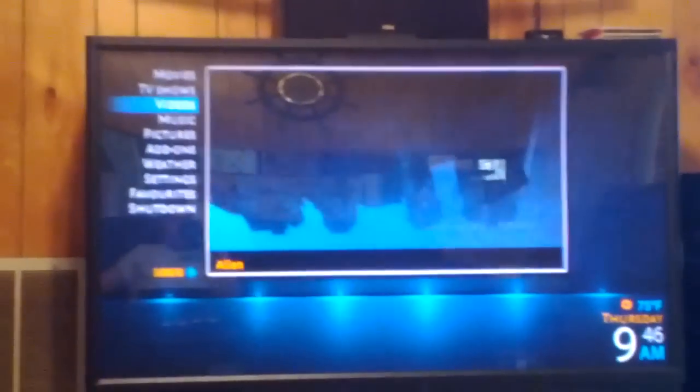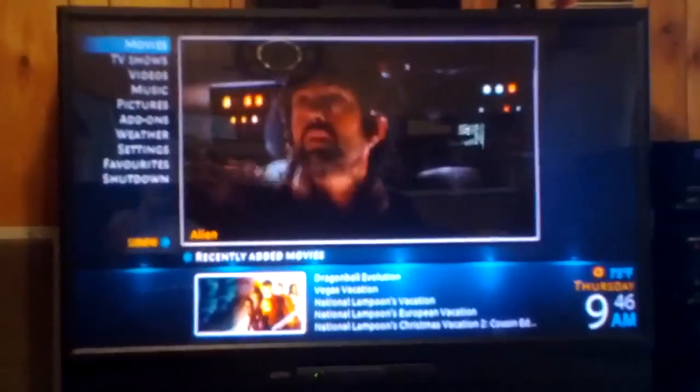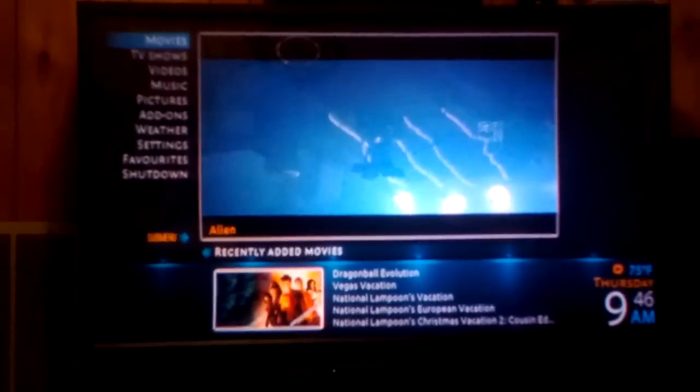The only difference is, once you choose a show — let's say Game of Thrones — each season has its own artwork. You can go in and pick what episode you want to watch and see a little video cap of the episode. That's basically Xbox Media Center. I used to try several other things before, like a software called Boxxy — it's a lot easier to configure, but it doesn't give you the customizability that Xbox Media Center does. Xbox Media Center takes a little bit longer to learn and get going, but once you do, you'll be really impressed with it. Basically, once you have it set up, you just download your shows, and as long as they're named in a certain format, the program automatically detects them and updates the library to scan for new videos.